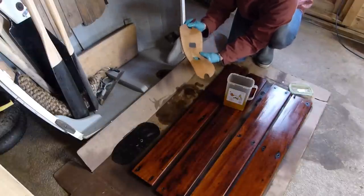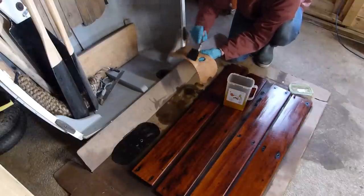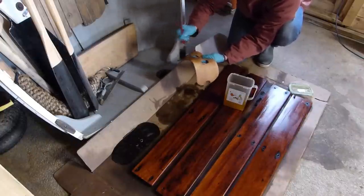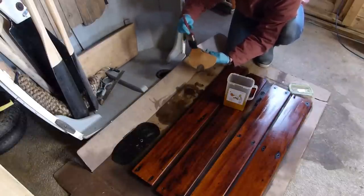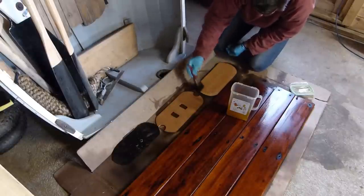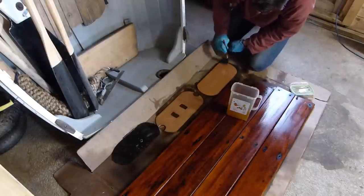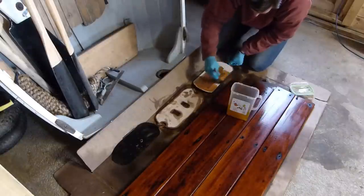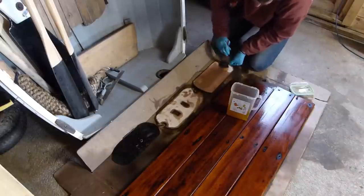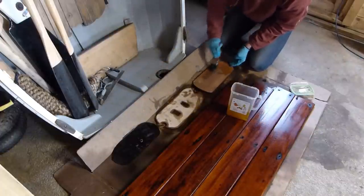Now you'll notice it goes dark very quickly and then very quickly returns to light, and that's just the oil soaking in. It's very, very porous, these veg tan leathers. They take a lot of oil. This is like dropping oil onto a sponge. It just disappears, soaks right in.